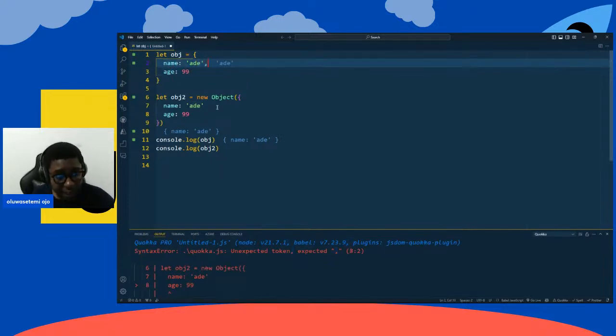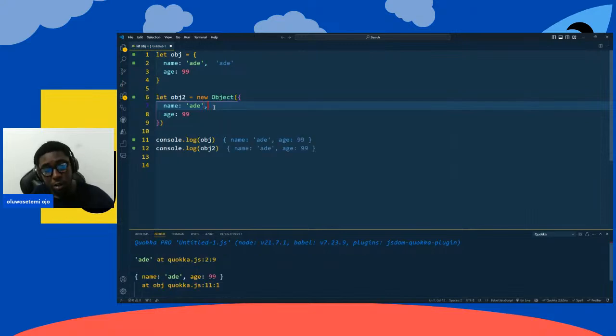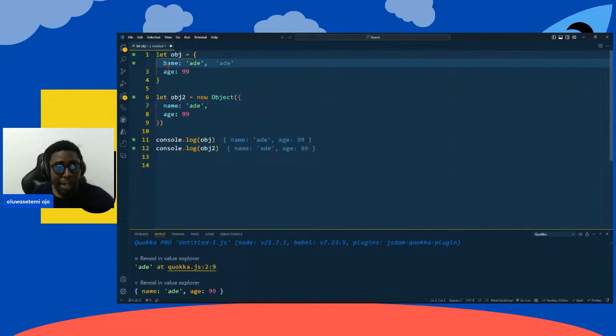And on this other line here, we also need another comma to come in between. So what does this mean? It means that this is one member of the object. This is the second member of the object. That is, this is a key and value, another key and value. And you must separate them with a comma, right? You must separate them with a comma.